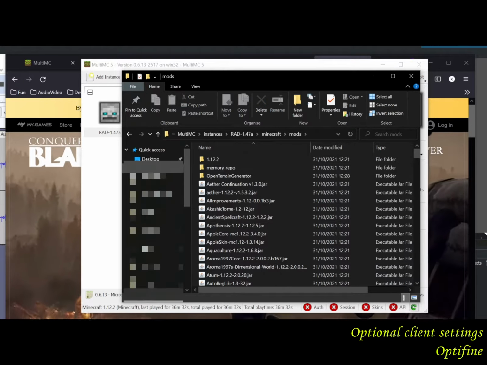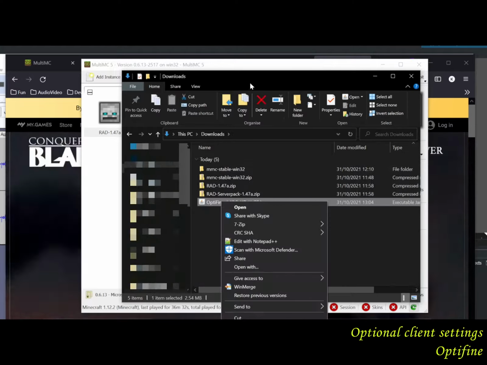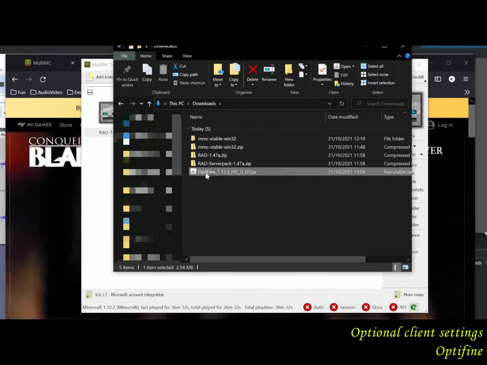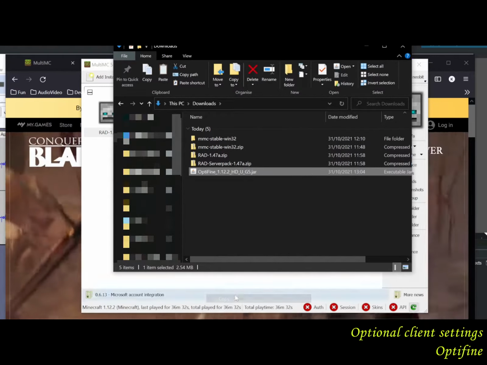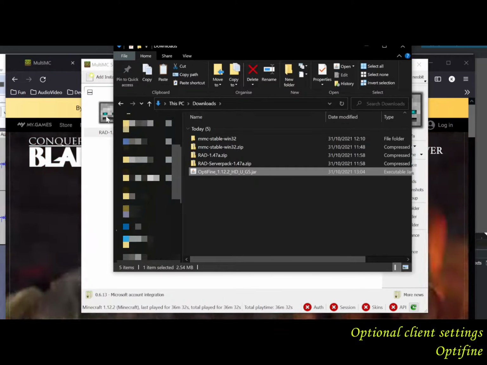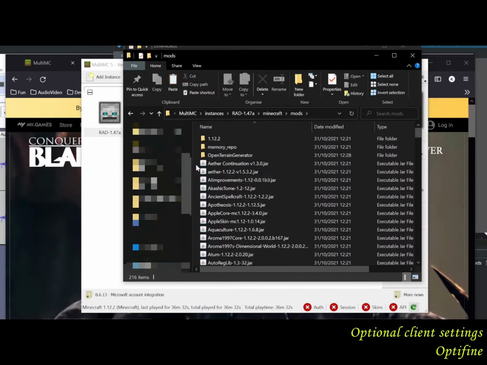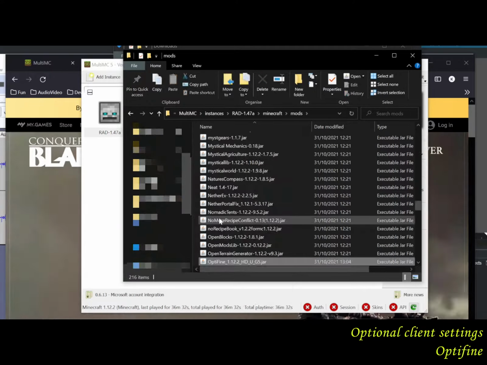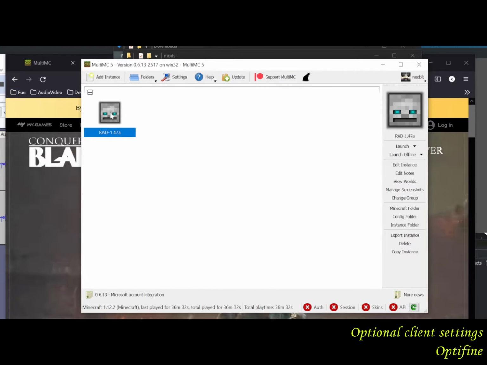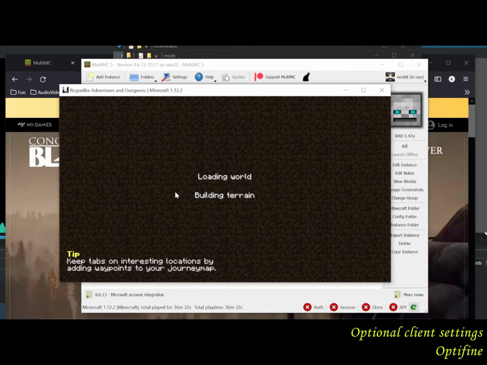Generally, you want to have Optifine installed regardless of whether you will use shaders and texture packs, as Optifine increases performance of the game. You can now start Minecraft.